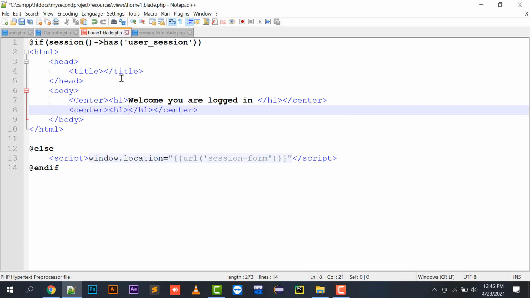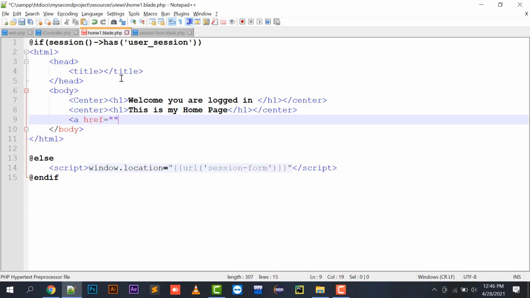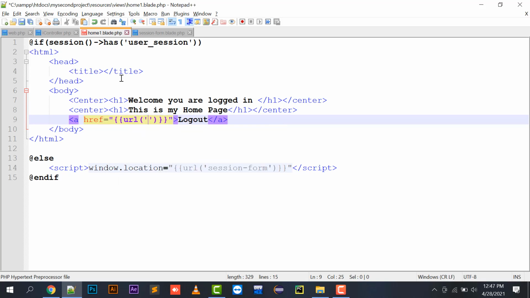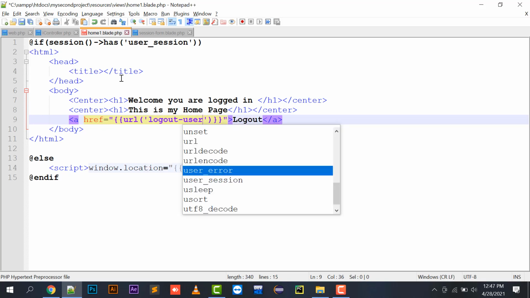So I can say here, this is my home page. And along with this, I will be using a logout button. After clicking on logout, it will take me to a URL named logout user.